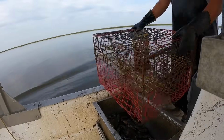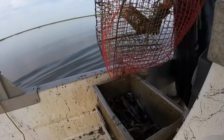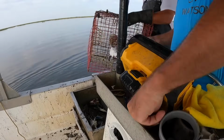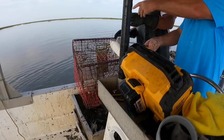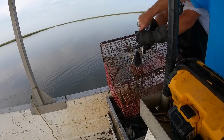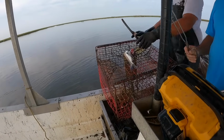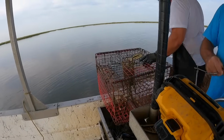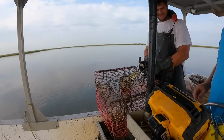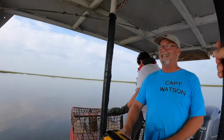Big catfish. Yep. And we're not mad at the catfish today because we have extra bait. But sometimes we'll get them like this. We'll take this serrated knife, and we'll cut them. There you go. Bait. If he wants to be in the trap, he goes right back in the trap. So he got his wish. Dude, I love it. He ate all of our bait, so now he is the bait.